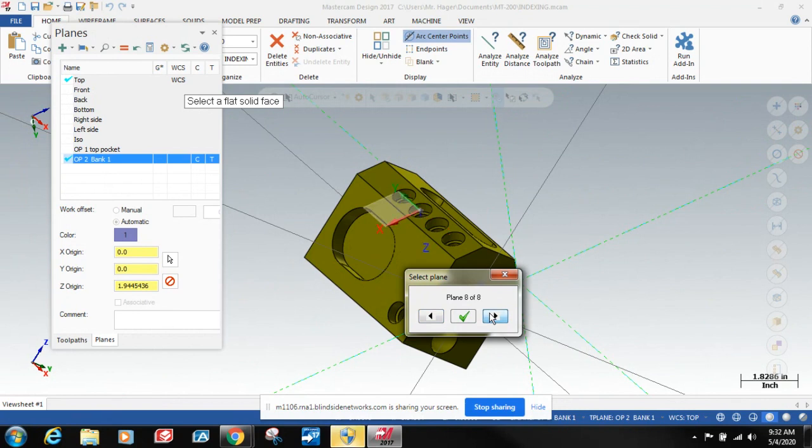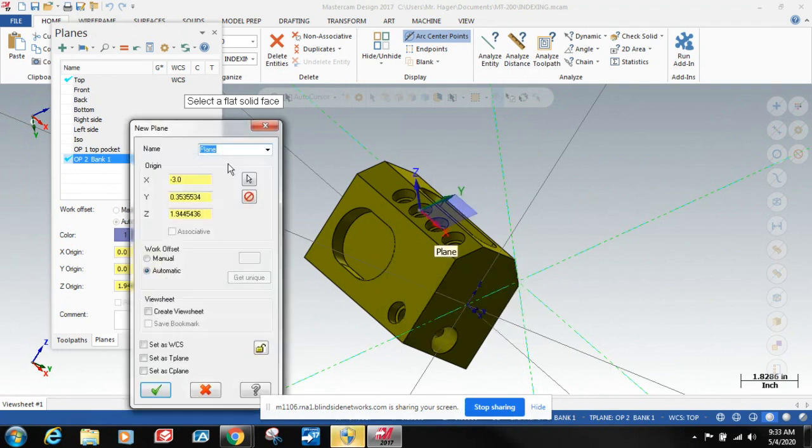Okay, so I'm going to try that and see what happens. So you could have it like that, where Y should be the same thing. I don't think it's going to make any difference. I'm going to try it just to see what happens. So here I've got a positive Y. I'm going to set this at 0. I'm going to set this at 0. I'm going to name this plane.